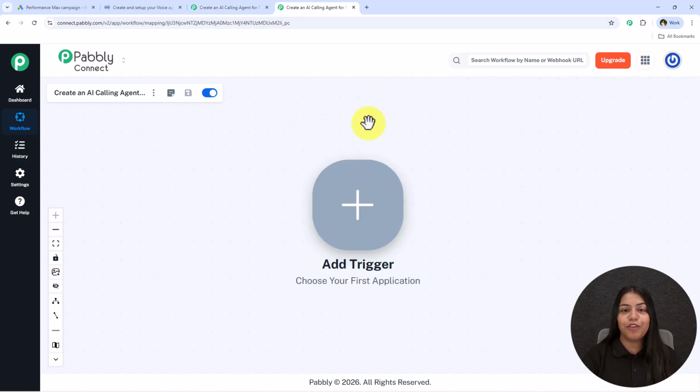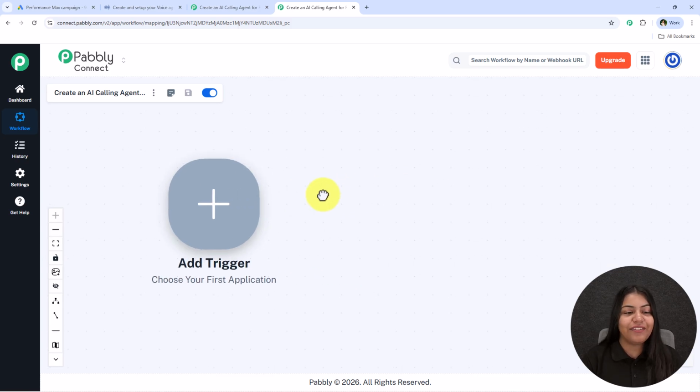Now this is the workflow builder with the help of which we're going to create this automation, and this is the most important window. So why is this so important? Because we have trigger and action in this. Trigger and actions are the two main principles on which our workflow is going to run. Trigger means when this happens and action means do this. So by this you can understand that the trigger starts the process and the actions are the results of it.